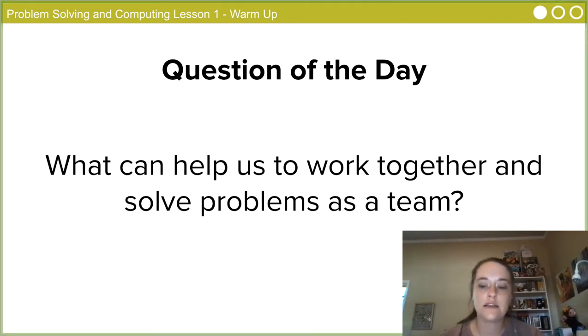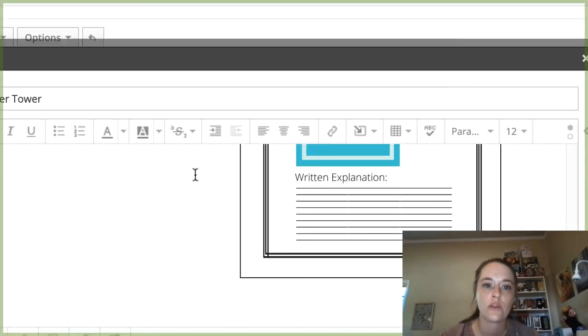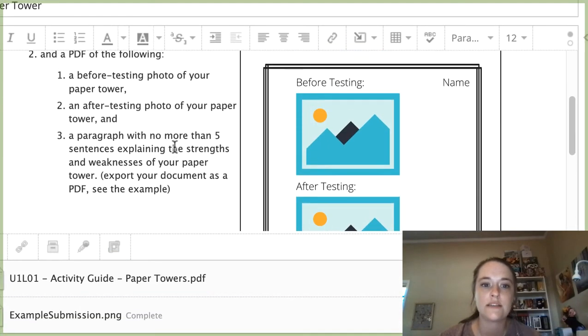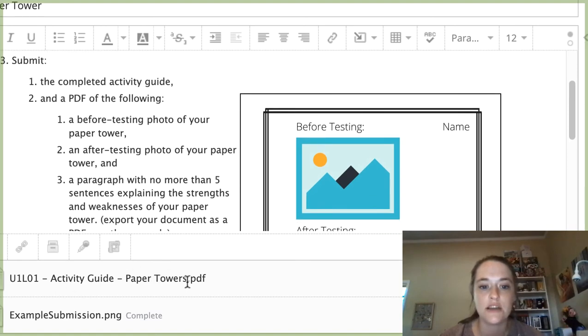So you've got an activity that you're going to do, and I went over it in this assignment post. It says what you need to submit, and that's going to be the completed activity guide, which you can download right here, a before testing photo of your paper tower, because once you test it, it's going to crash.